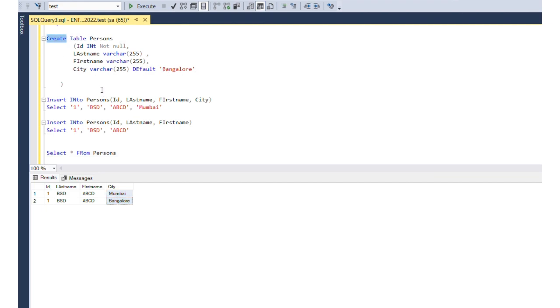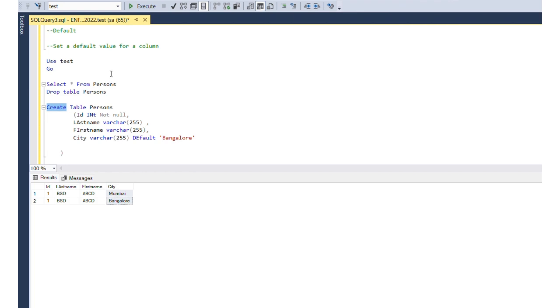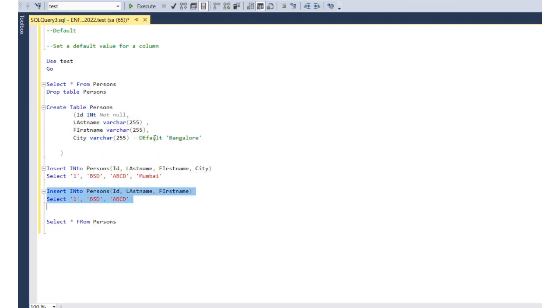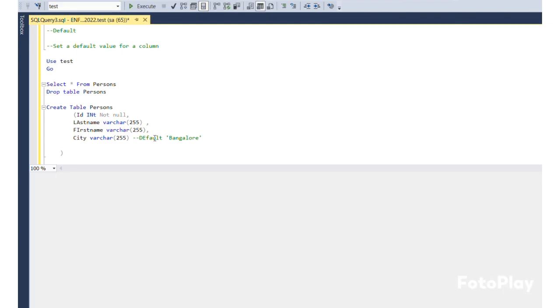Let's say the table is already created. Let me drop this table and say the table is already created without the default constraint. In this case, if we insert, it will insert a null value into the city column, because a not null constraint is not mentioned, so by default null will be added.